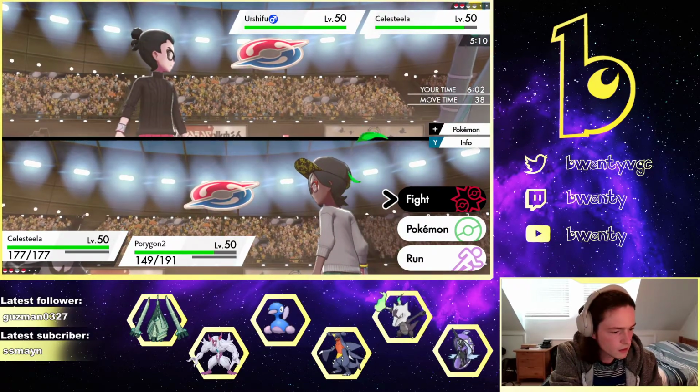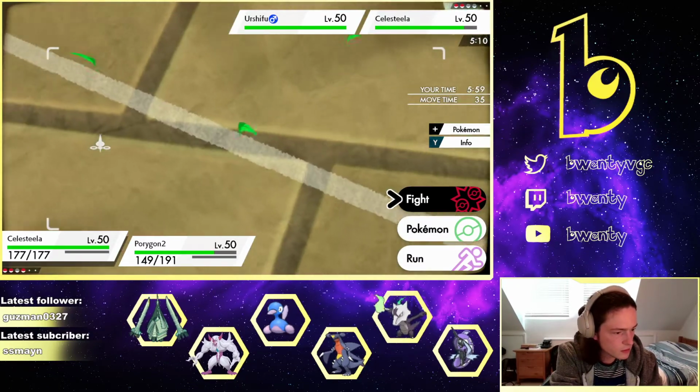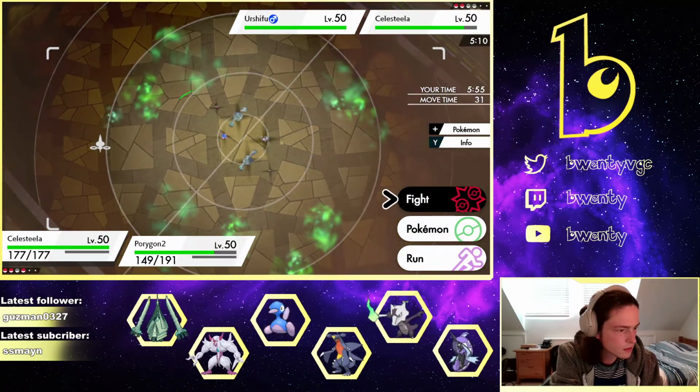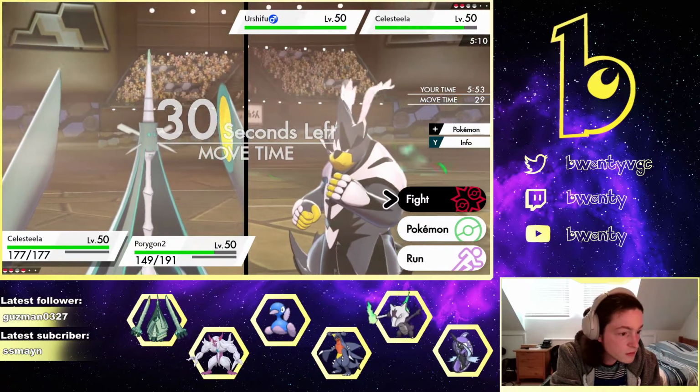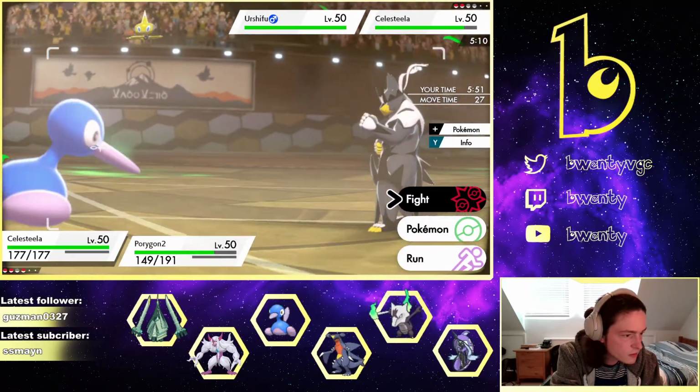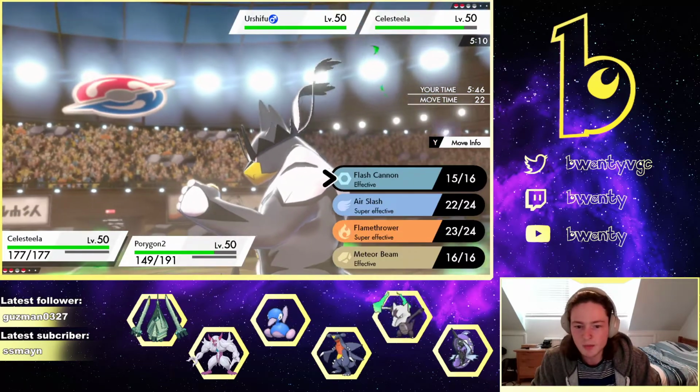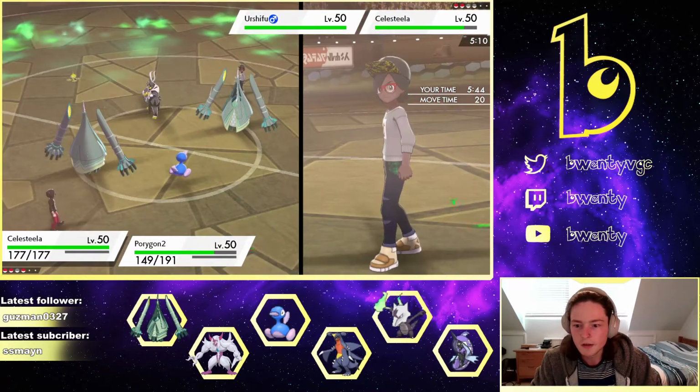Oops. Celesteela. Against another Celesteela. Flamethrower. Stick a sun boost on it. Celesteela plus 2. Oh yeah, that's dead. So I think my best play here is actually just to flamethrower the Celesteela.